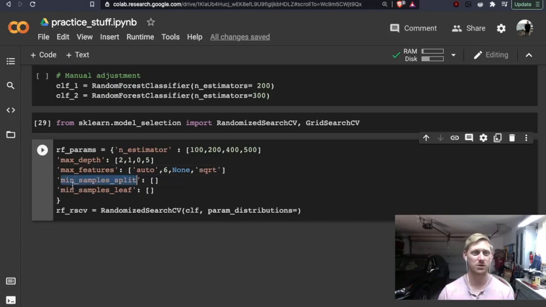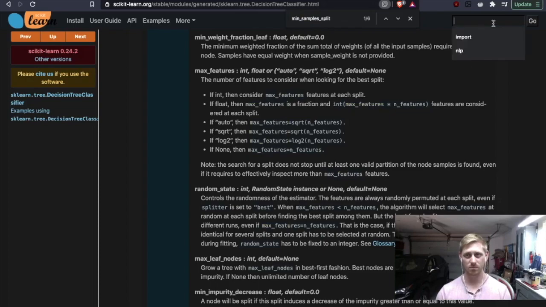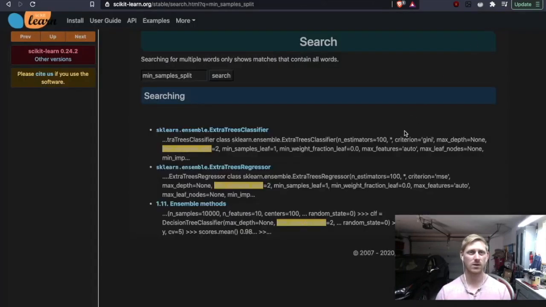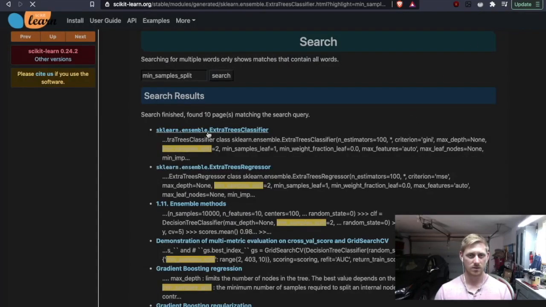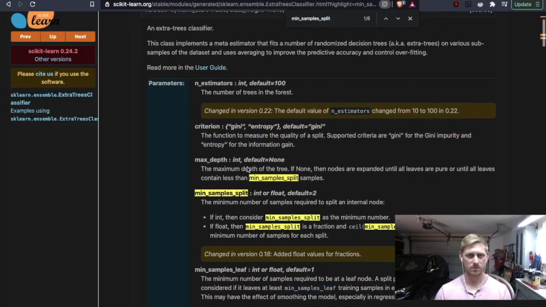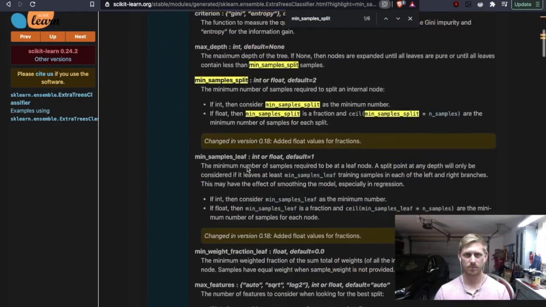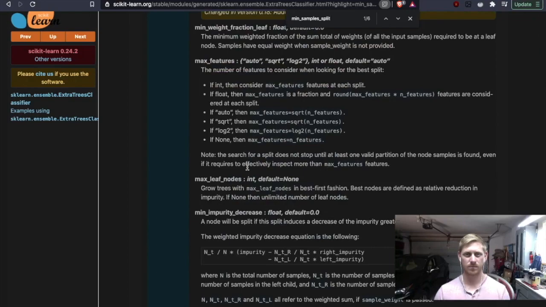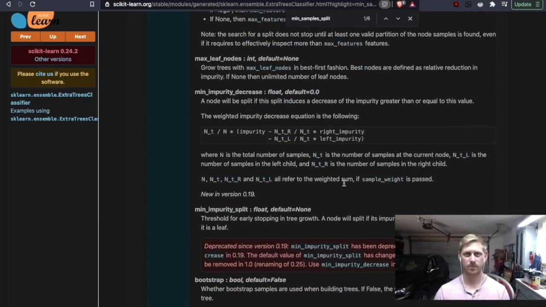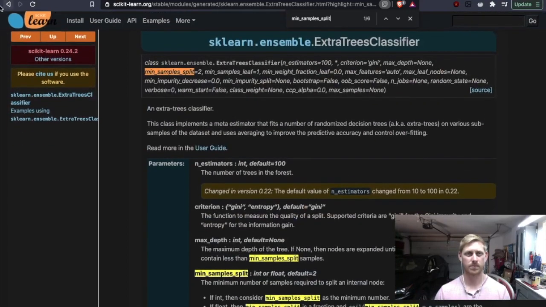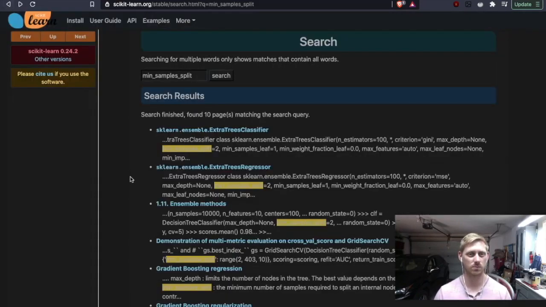And then let's also go ahead and check the min samples split. Let's search it. So it's looking like it would be an integer, but let's check one more.